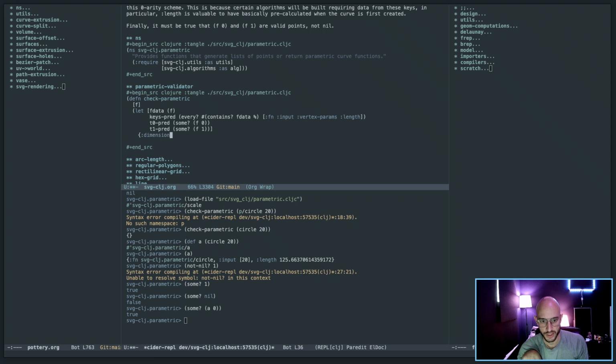So dimension is take a 0.5 call, count. Right, so curve dimension is given.